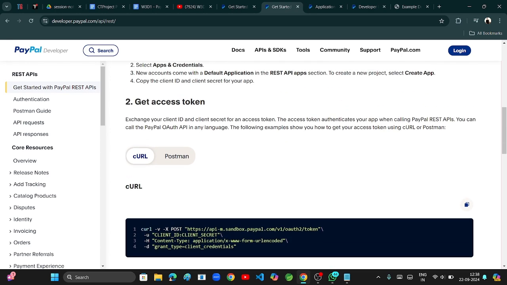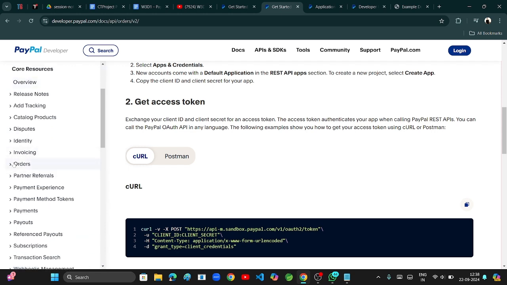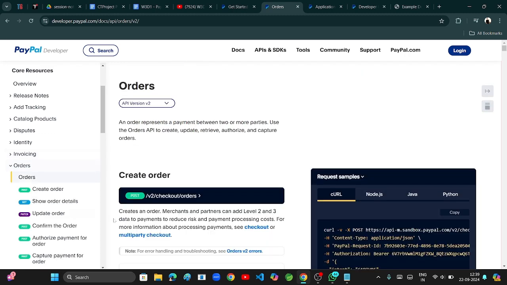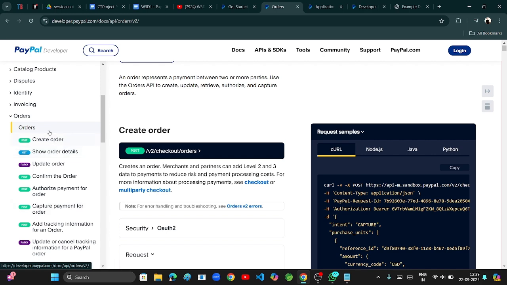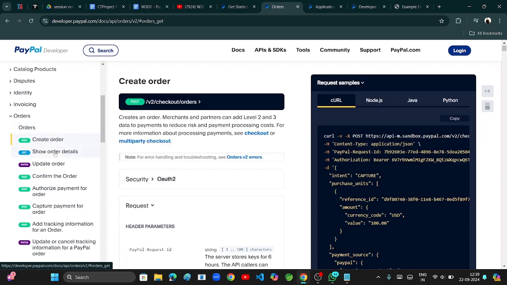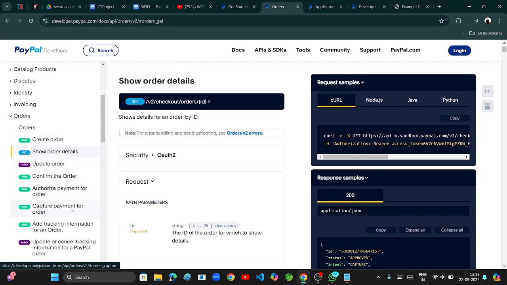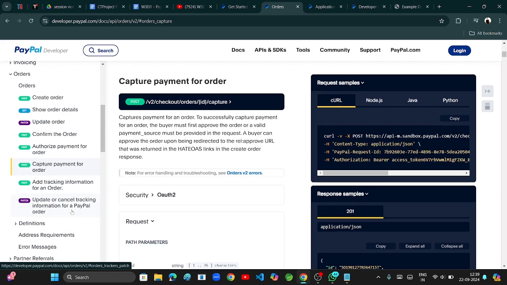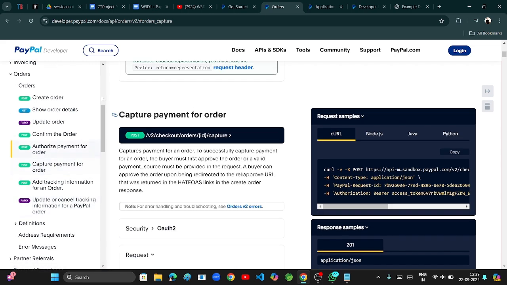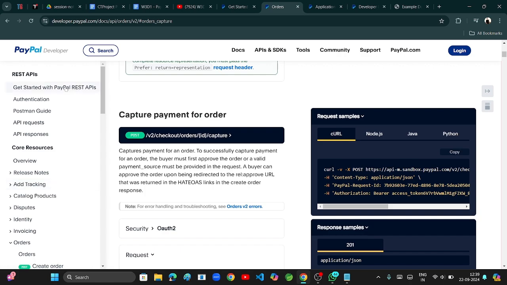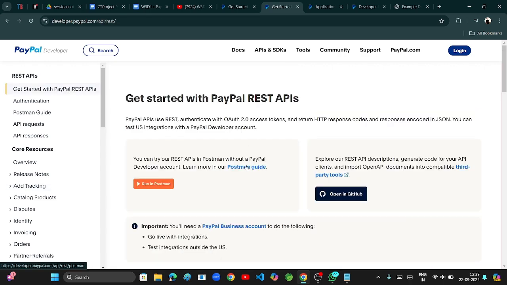How do we create an order? Creating an order involves order details, confirming the order, and capturing the payment for the order. We are using the REST APIs.